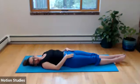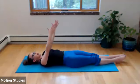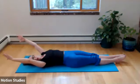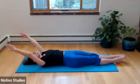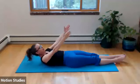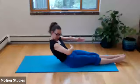So again, you can keep the legs long or bend the knees should you need to do that. Reach the arms up to the sky and then overhead as long as you can without letting the ribs pop open or arch at the spine. Here we go. Inhale, the arms float up to the ceiling. Spine like a wheel. Nod your chin to chest. Find that same pivot point we found. But then continue to use those abdominals.